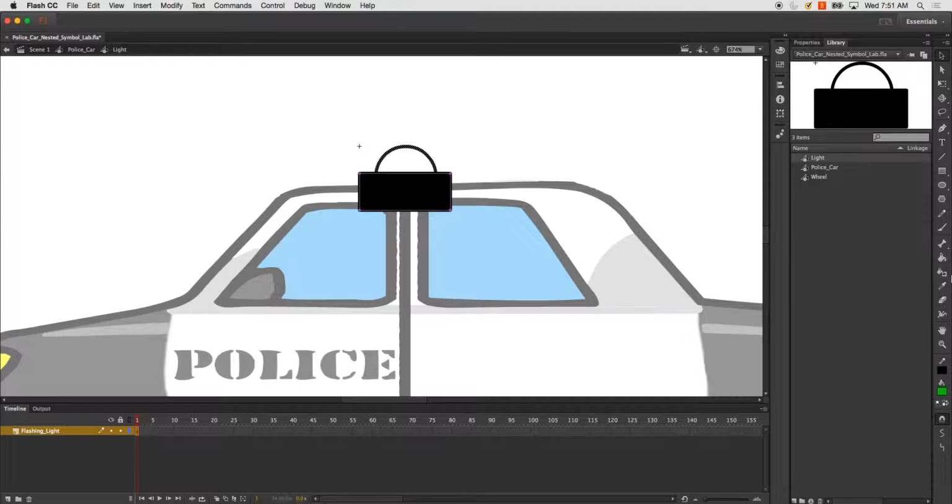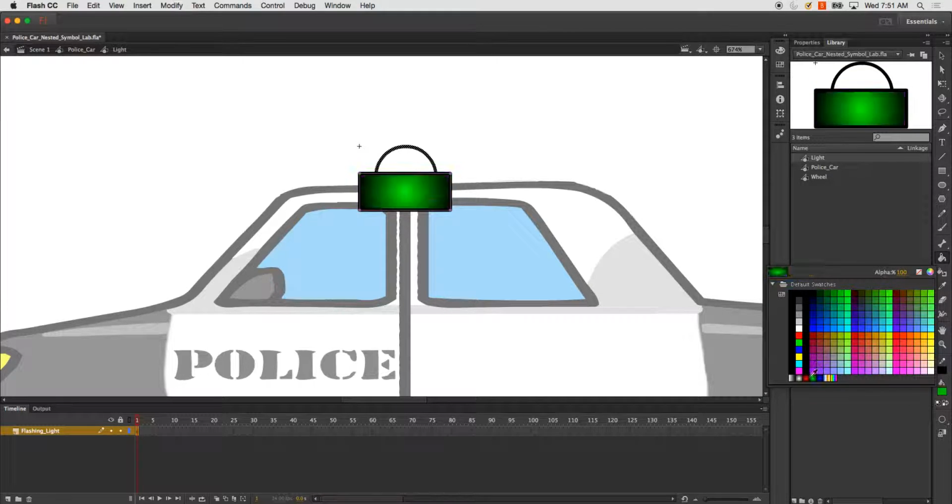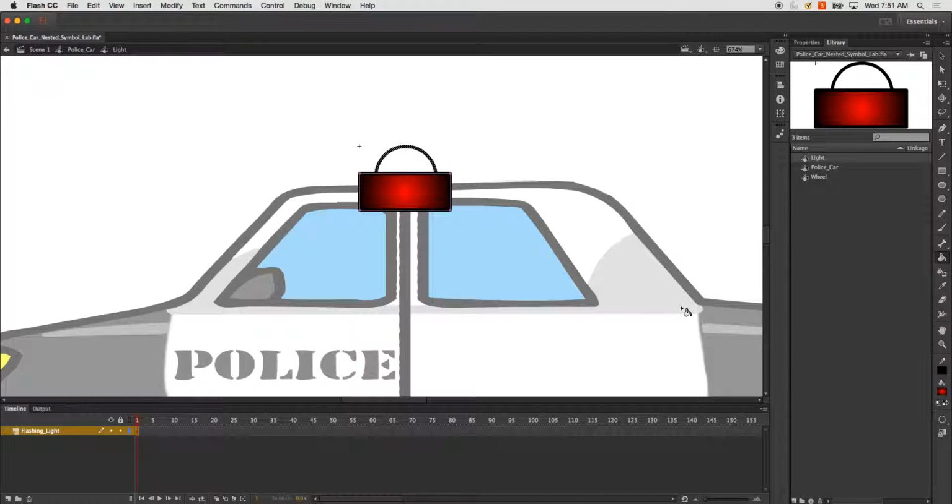And what I'll do is, using my paint bucket tool in this case, I'll start with black. I click right in there on my first keyframe, and then I'm going to select just that area that I filled in with the paint bucket tool.